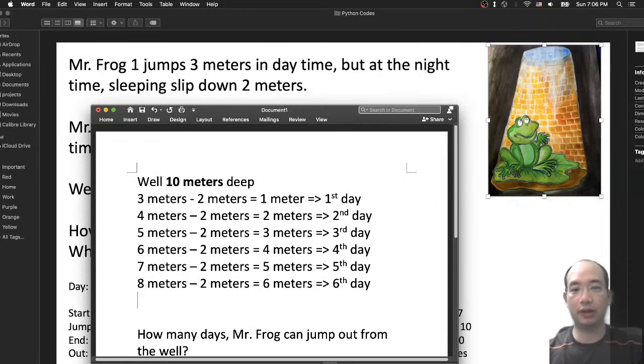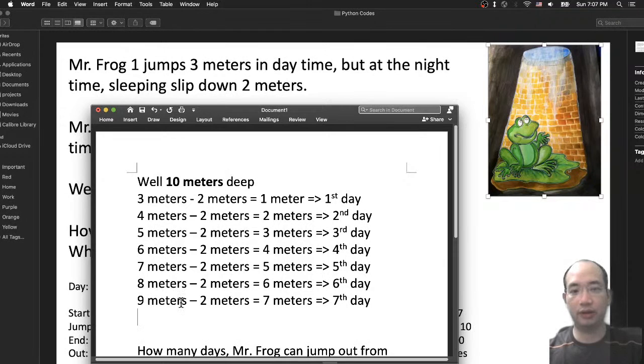Now here at the 6th day, you add 3, so it should be 9 meters. Now at 9, if you go down 2 meters, it would be 7 meters. 7th day. Now at the 8th day, 7 plus 3 equals 10 meters.